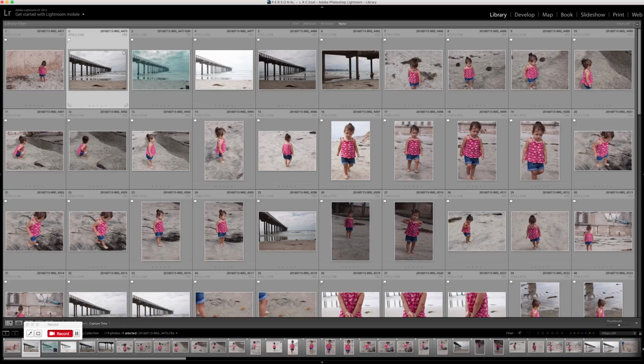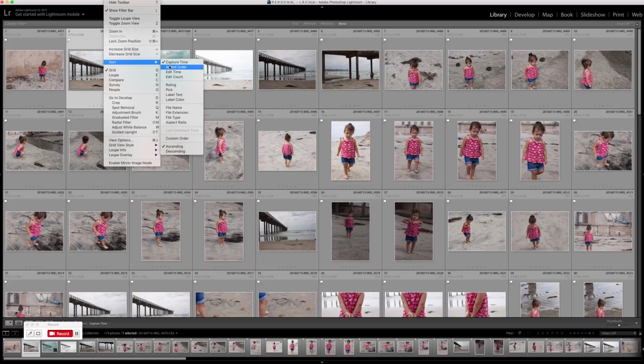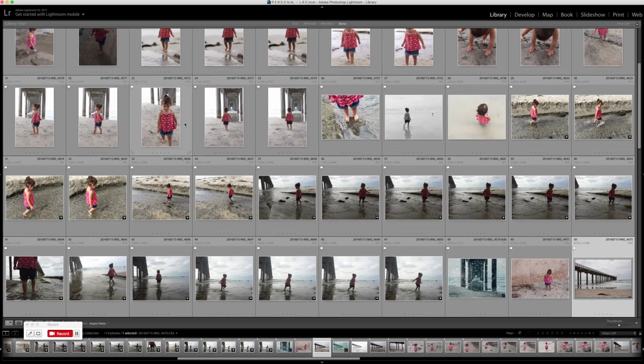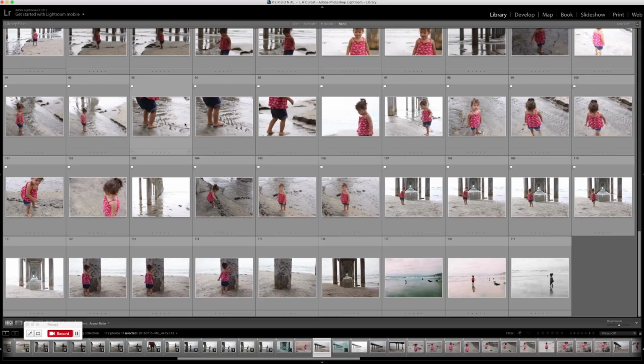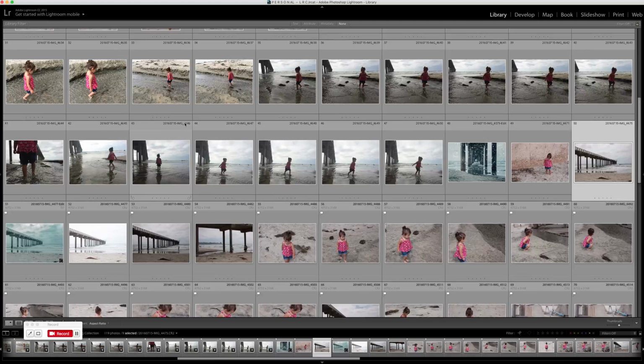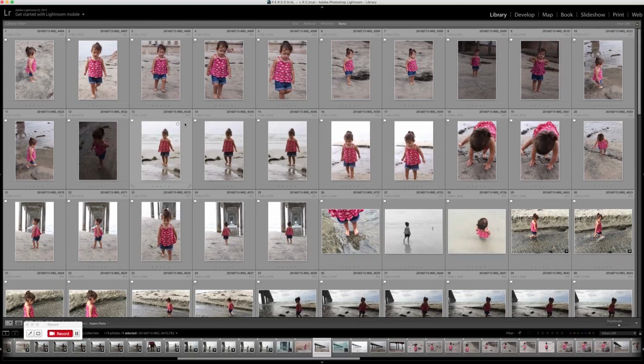So my first step that I like to do is I go to View and I sort all of my photos by the aspect ratio. It just makes it easier to compare your images. Then I go all the way, so you can see now that they've all been sorted. And so we start up here at the top.